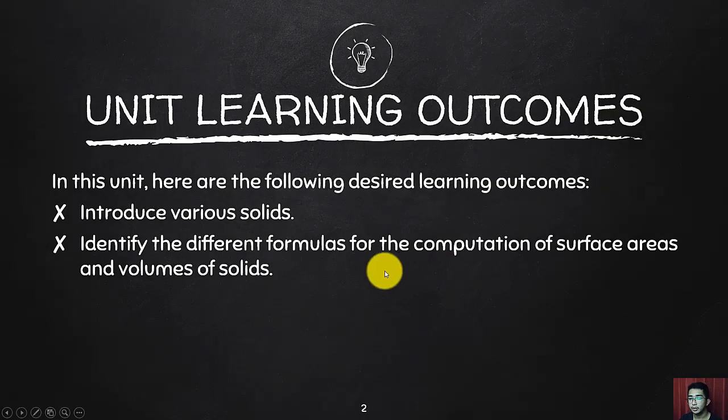So this time, we're just going to introduce various solids and identify the different formulas for the computation of surface areas and volumes of solids. We mentioned in the last unit that solid mensuration deals with the computations of areas of plane figures and volumes of solids. We're already done with plane figures, so now we're going to discuss solids.